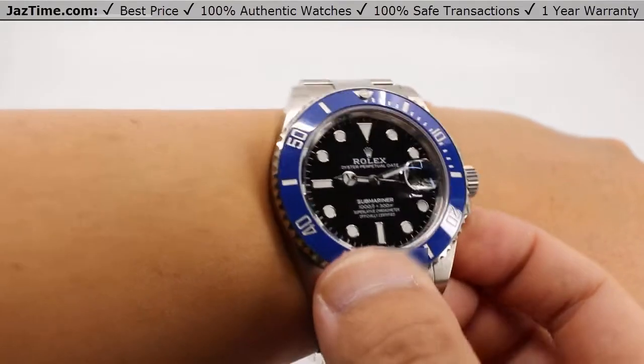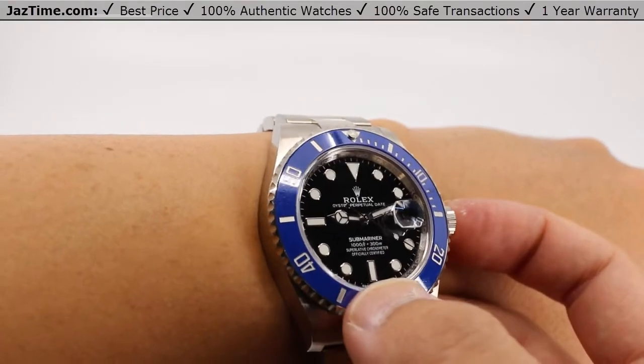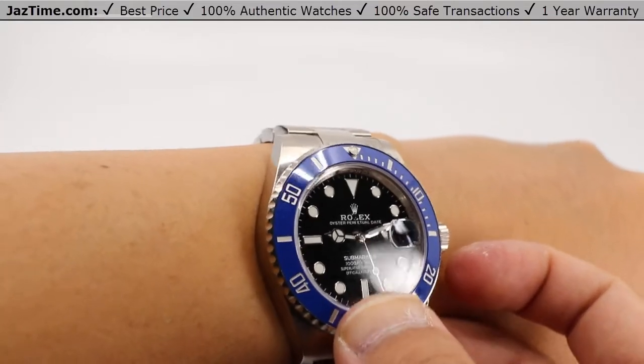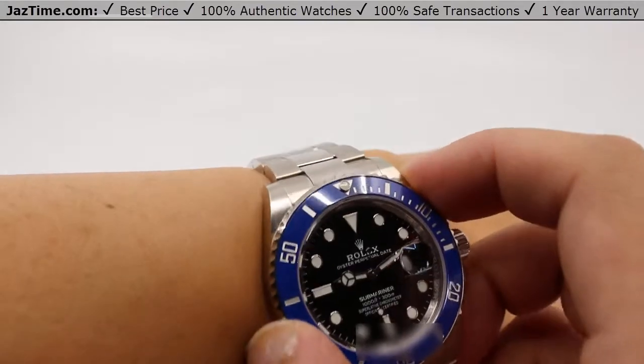So what are your thoughts on this timepiece? Are you in the market for your first watch, or would this be your next choice? Do you think you'll upgrade from your 116619 LB model for the higher power reserve? Or do you think this 1 millimeter size even makes a difference at all?